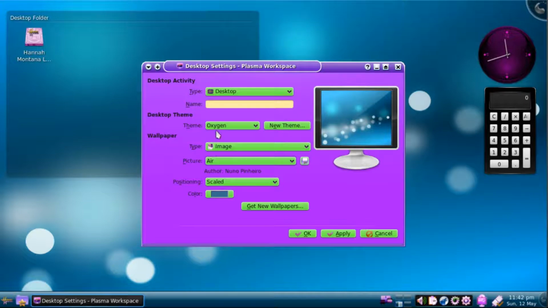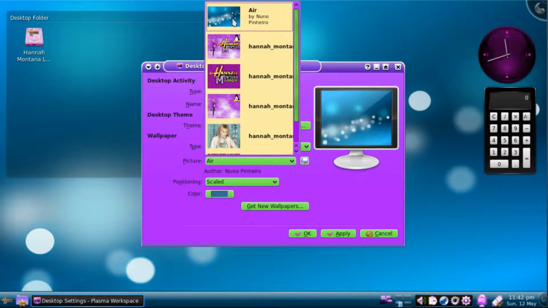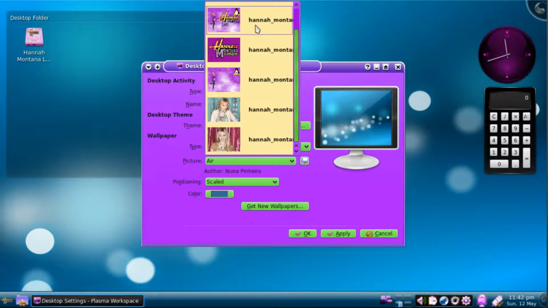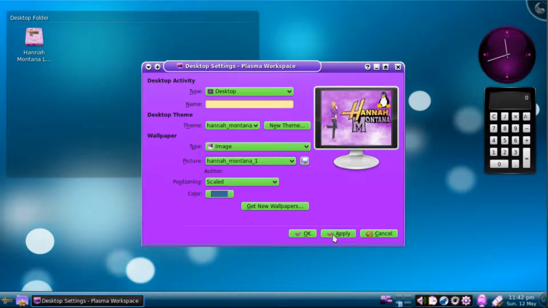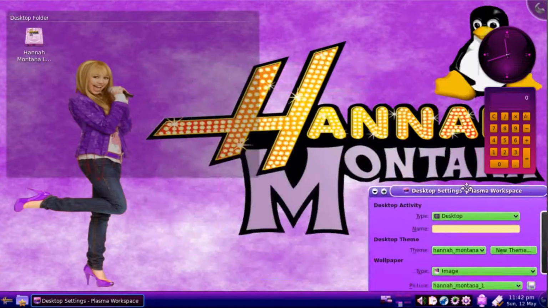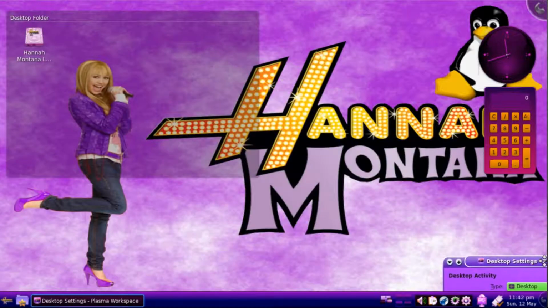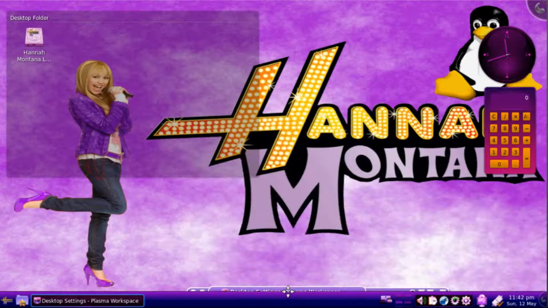Now here are some wallpapers. I'll put it back onto pink so we get the theme a little bit better. You've got the AR, which kind of goes with this little teal backdrop. I actually kind of like it. This is actually the default wallpaper, I think, when you first install this onto your machine. And yeah, it's very girly and very purple, very pinkish.